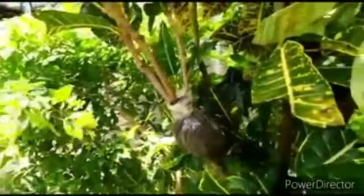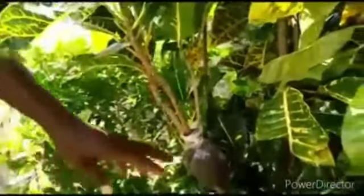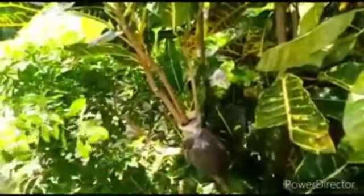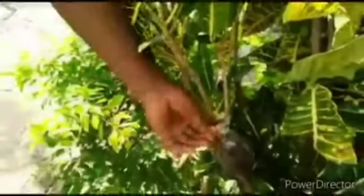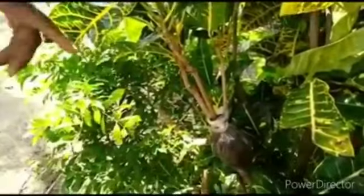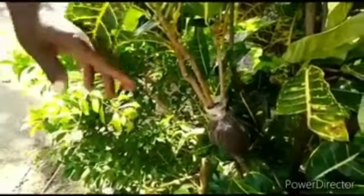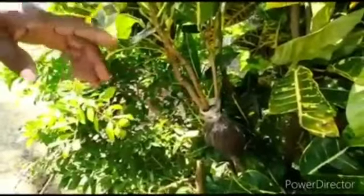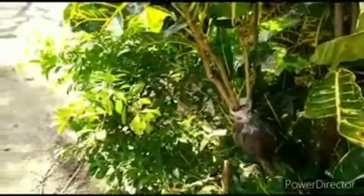Then you watch it on a daily basis to see when it starts to send roots. When it has roots, you remove it and plant it either in a container or in the ground. It can stay up to 21 days. But when you apply the rooting hormone, as I said before, it encourages growth. So you continue to watch it on a daily basis until you see roots develop inside there.